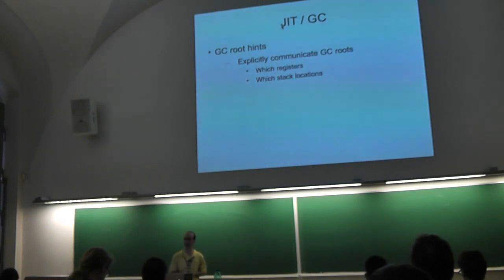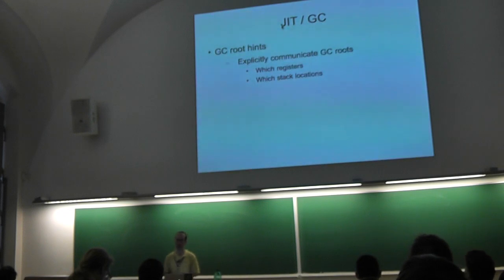But one request they made is for some way in GCC to be able to provide hints or provide feedback for their JIT and their infrastructure to find the garbage collection roots of the code that GCC is generating, which values are actually pointers, and which are just other random values. So that's another opportunity for GCC to provide assistance for these languages.